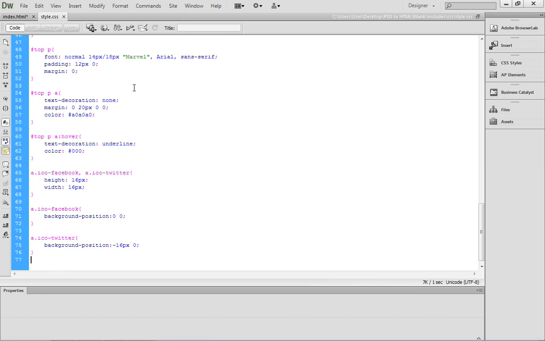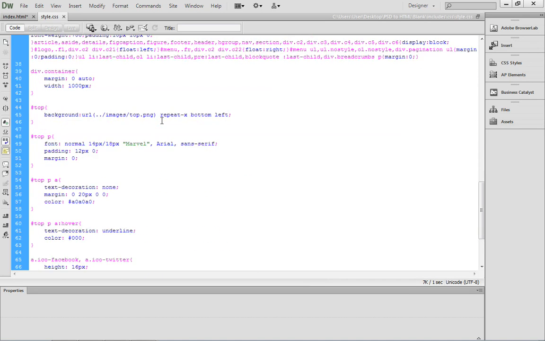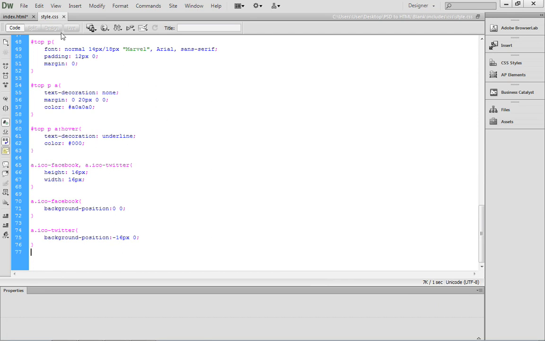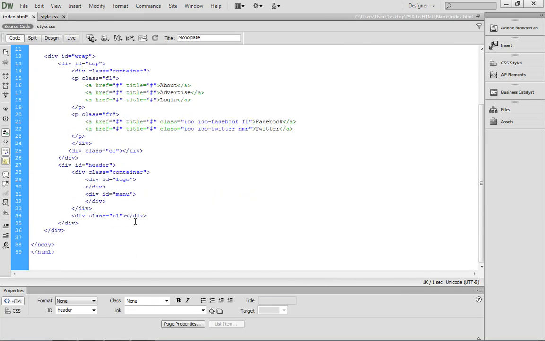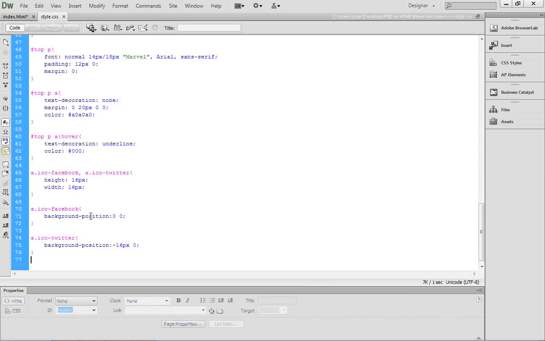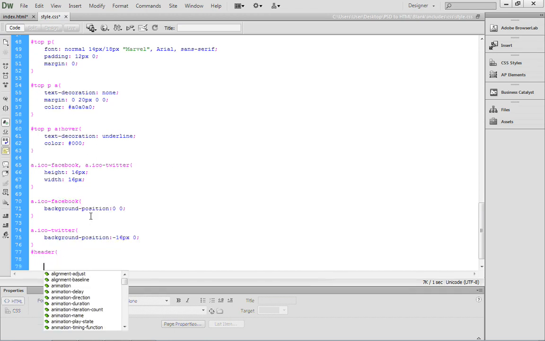And what we want to do inside of our HTML editor is create a new ID selector. If you remember, when we created the HTML structure, we had a div element surround several other div elements that ultimately will contain the logo and menu system, and it has an ID of header. This is the div element that we want to add the background property to. So if we come back to style.css, we can go ahead and create that ID selector. Go ahead and type in header, and then you can paste the code.